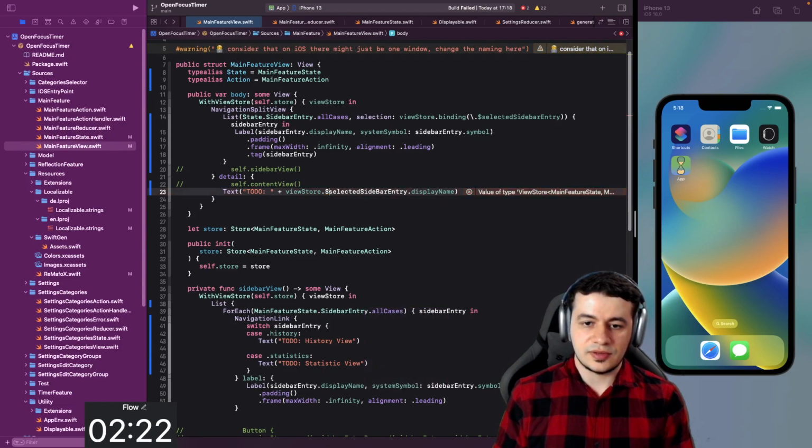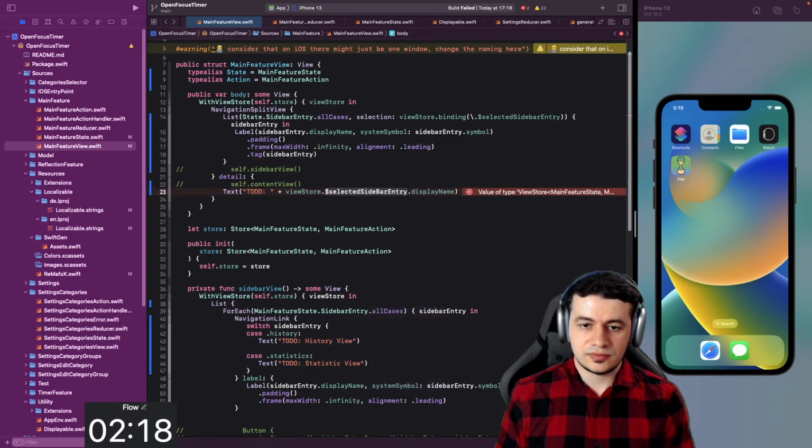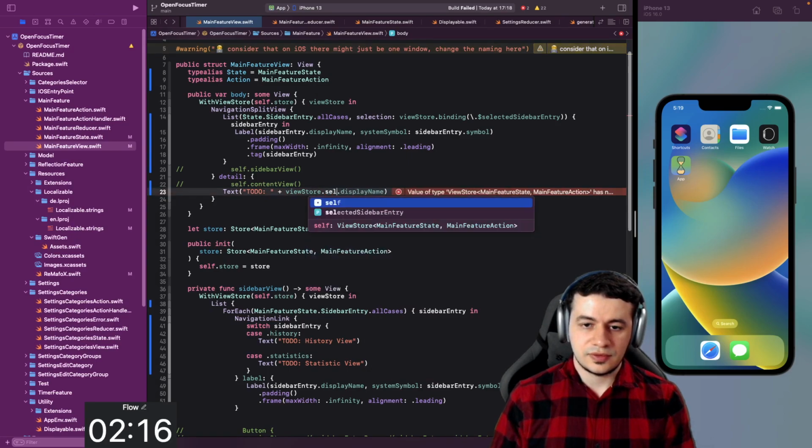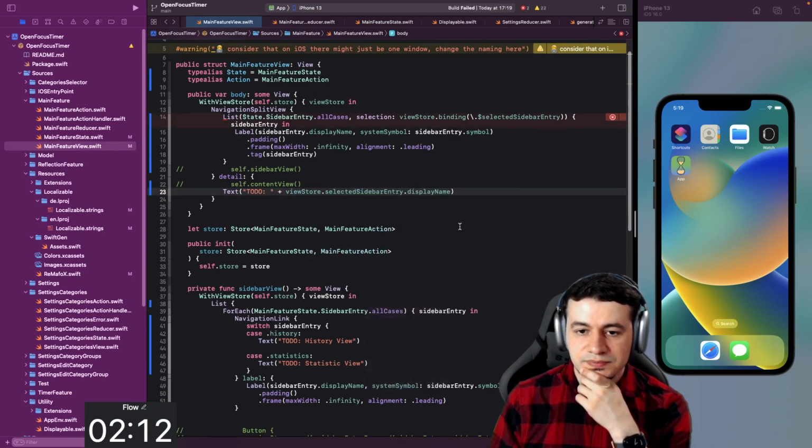Let's try this. Yeah, what's going on? Selected sidebar entry. Okay, it was just a different name. Unavailable on iOS. Seriously? Selection row content.